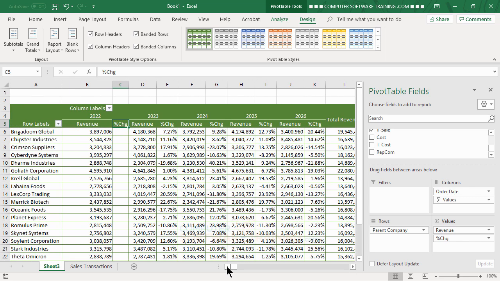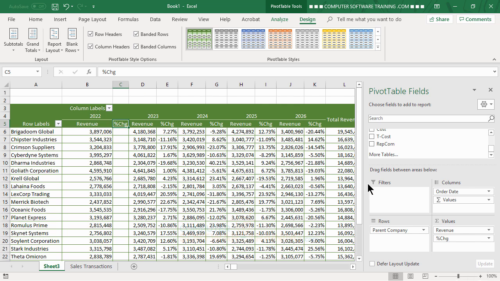Now, the other thing that you might want to do is break this down a little bit further. So maybe instead of having a yearly breakdown, have it as a quarterly breakdown. All right. So what we're going to need now is the field that we need for quarters. Now, you might look in your list here and say, okay, I've got my order date there. Kind of scroll down the list here, and I'm not seeing quarters in there. All right. And why is that?